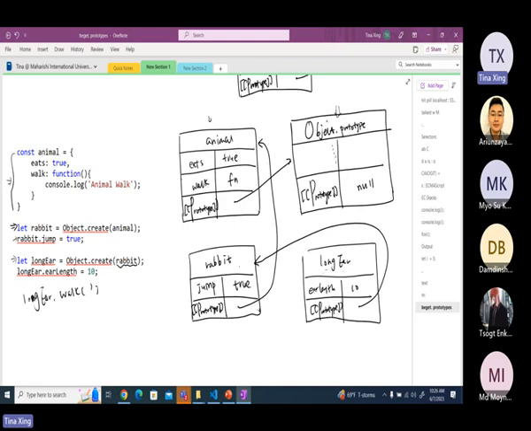Professor, the prototype stores the reference to the parent? How is the reference stored in the prototype? Yeah, you can just make it a property that has a reference to the parent. Yes, because all the objects are stored in the heap and have an address, right?